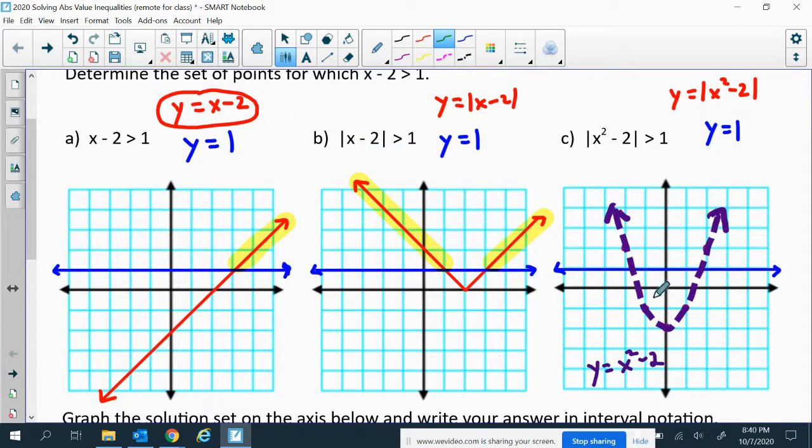Now, if we were looking at this problem, I graphed y equals x squared minus 2. And in order to graph the absolute value of x squared minus 2, everything that's underneath the axis needs to be mirrored above the axis. And then we can trace this going up. That's kind of freaky looking. But this red graph represents y equals absolute value of x squared minus 2.